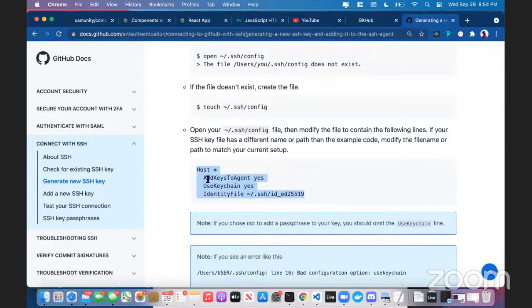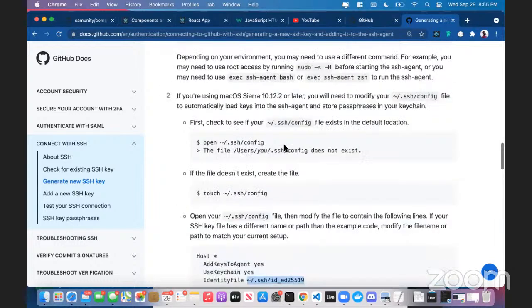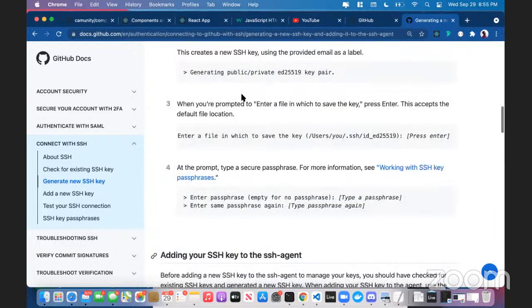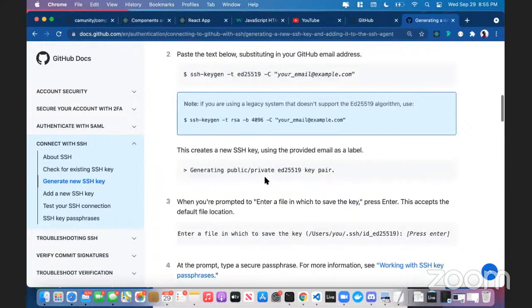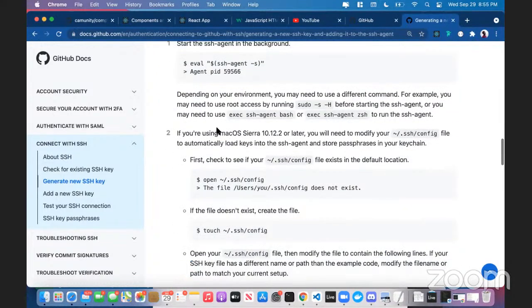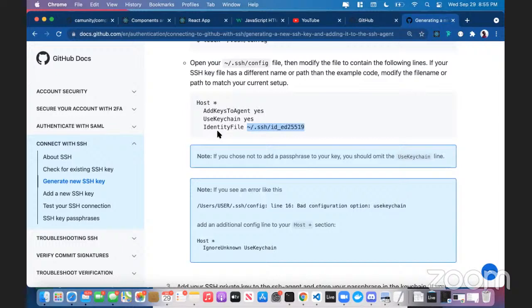And with that information now added, it adds our key to the SSH agent. It uses the keychain so that it will ask us if we want to save the password that we type into keychain, for easier access. And then it also points to a specific identity file, and that's on a Mac. I'm pretty sure that if we were on Windows or Linux, the way those commands work would change. So again, just make sure that you're looking at the specific operating system that you use.